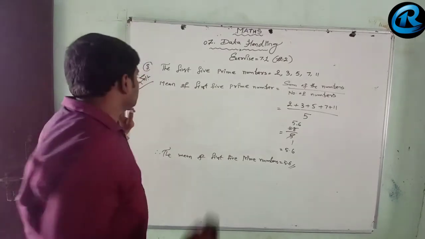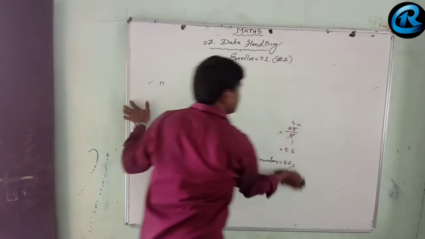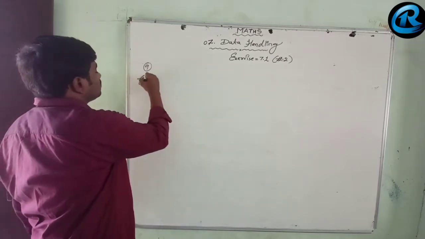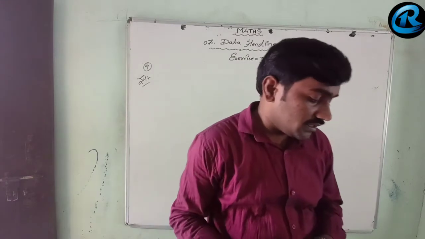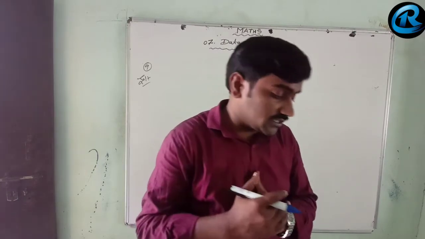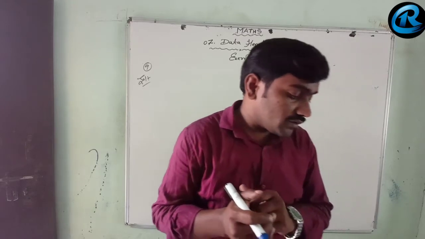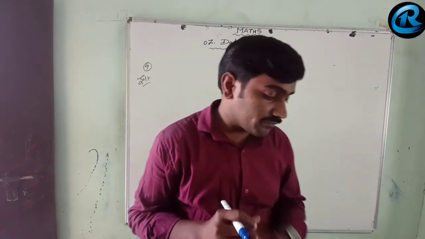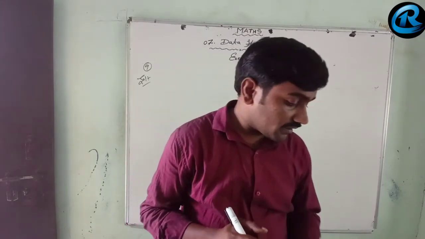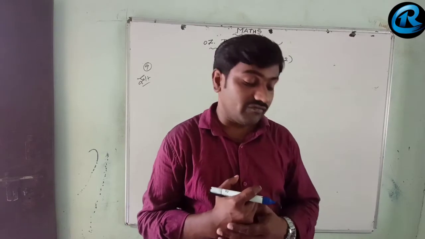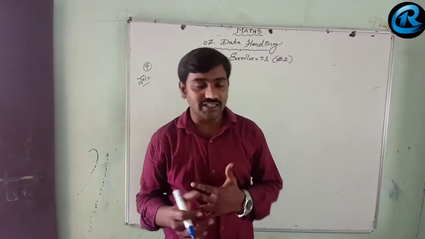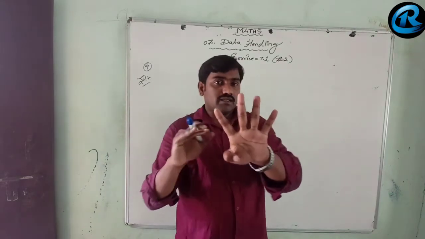Then we go for question number 9, and we'll complete the questions from question number 9. In a set of 4 integers, there is a set which contains 4 integers. The average of the 2 smallest integers is 102 and the average of the 3 smallest integers is 103. The average of all 4 integers is 104. Which is the greatest of these 4 integers? He said that there are 4 numbers.